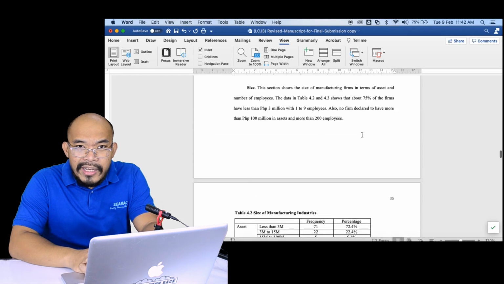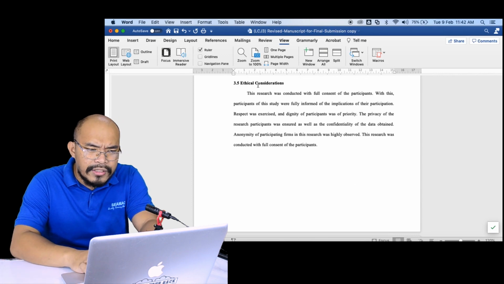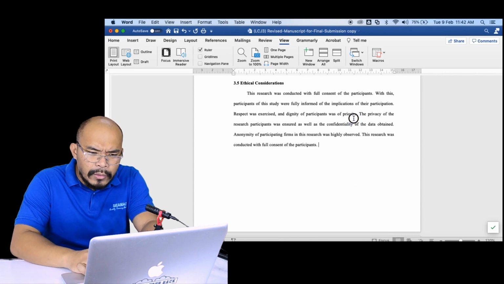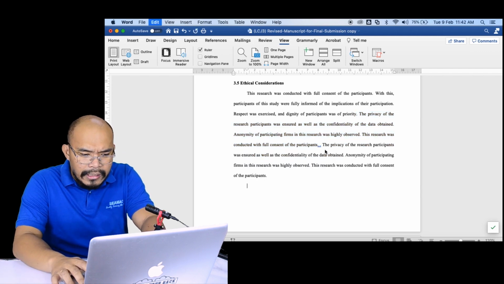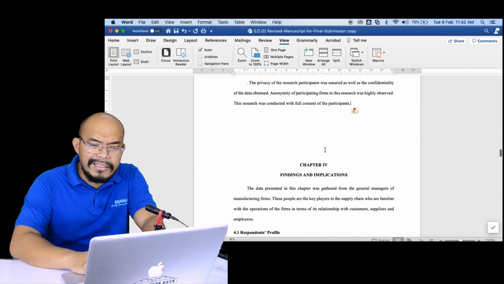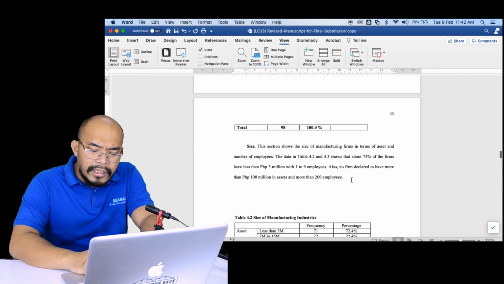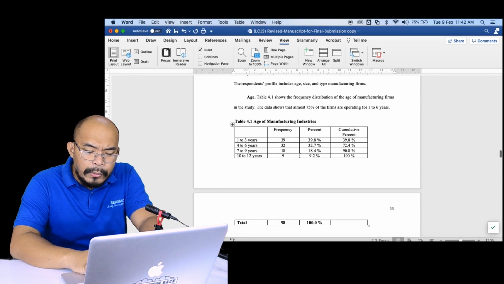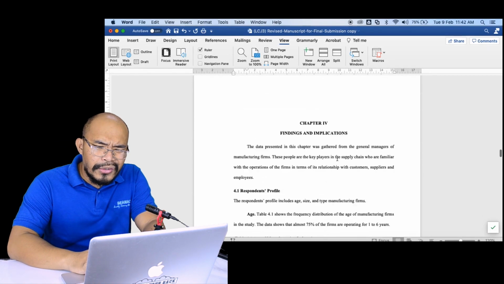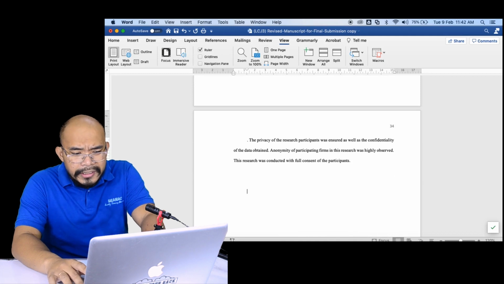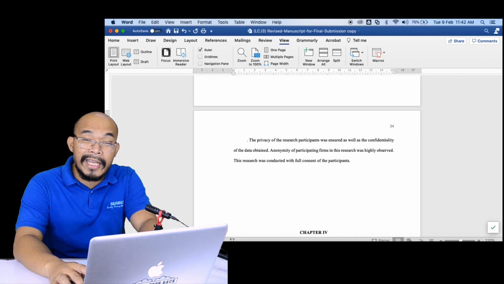Later on, you realize that you have to update a particular section of the previous chapter, for example, the ethical consideration. We're going to copy this, paste that discussion here, and create another discussion. What happens is the table will be cut in half and your formatting will change again. So probably you're going to press enter, enter, enter, enter. Although you can do that, the more efficient way is to create a page break.